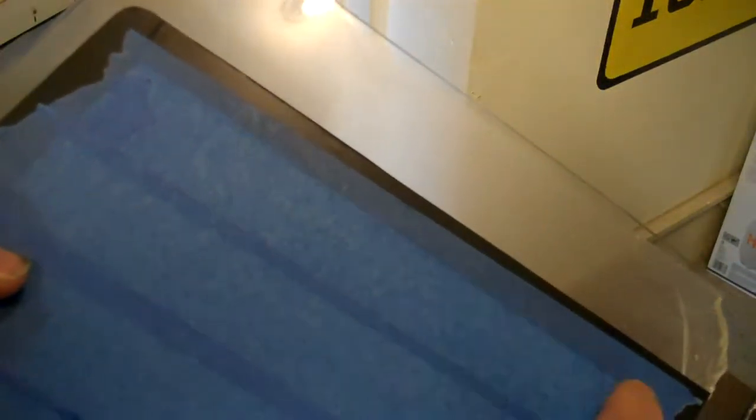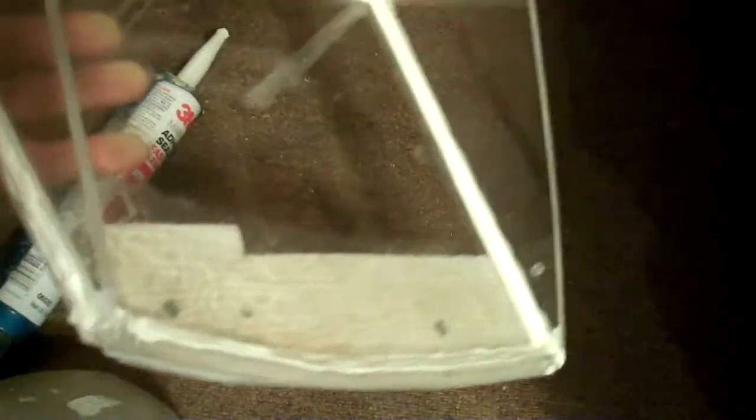Now I leave the protective plastic on the underside because that's not going to be painted, and I just peel that off right before I install it. But plastic is peeled off, and then you just tape around. I use electrical tape for the fine edge, and then just cover the rest with blue tape. Okay, so here's my final box before painting.